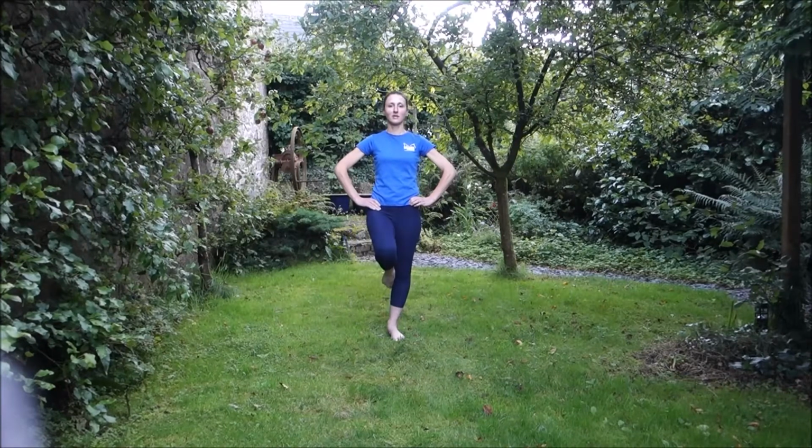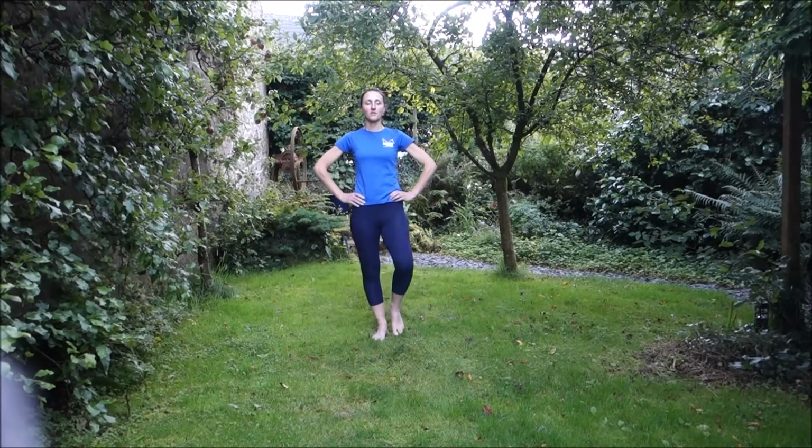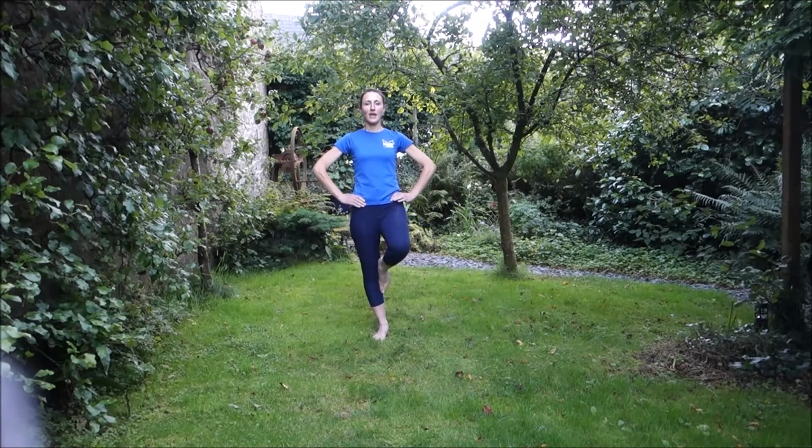Ooh, loss of balance. Okay, pop that foot down, bring the other foot up. Get yourself set up again before you start. Shoulders back and down, headlights forwards.